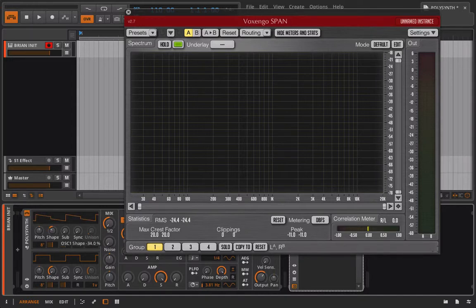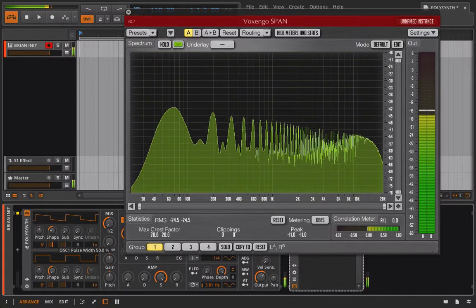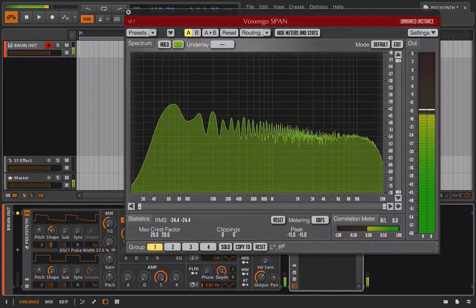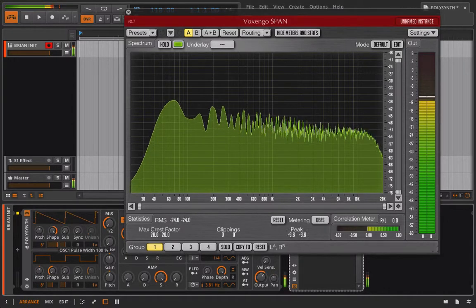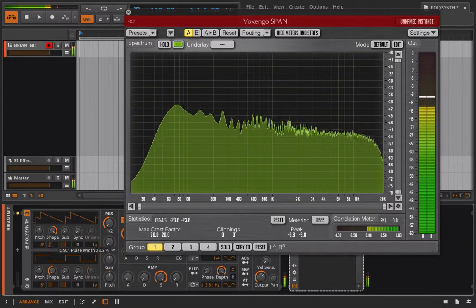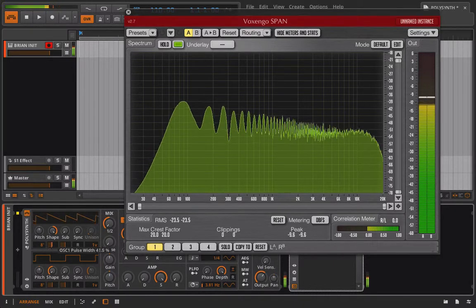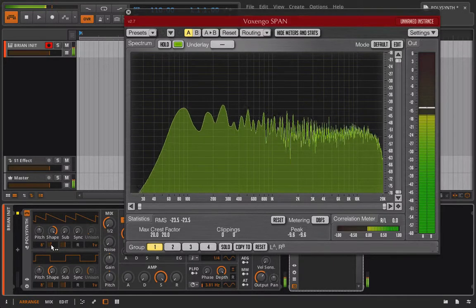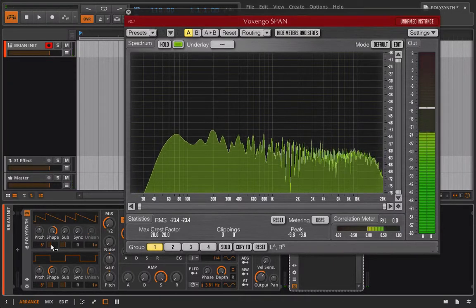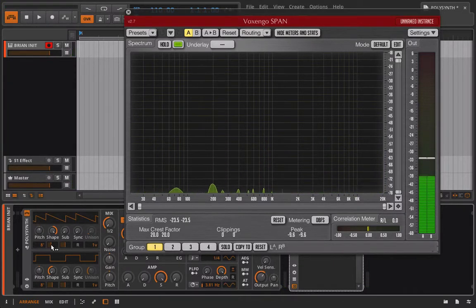We'll have it a little bit more towards square wave, but I can still change this pulse width. You can hear how buzzy that is. All right, let's put it back to its default.